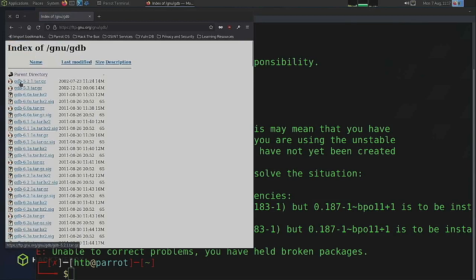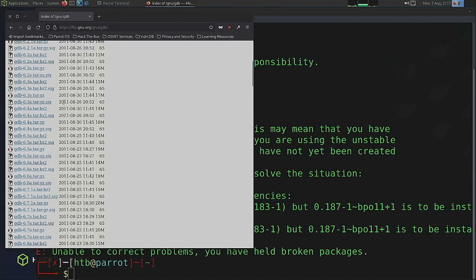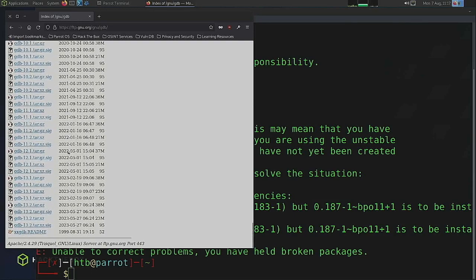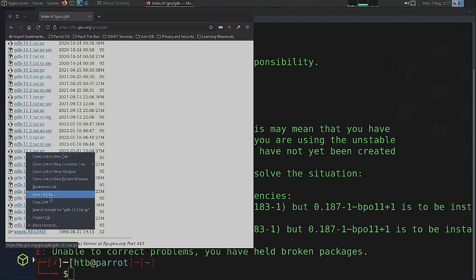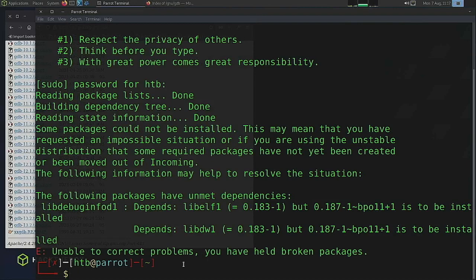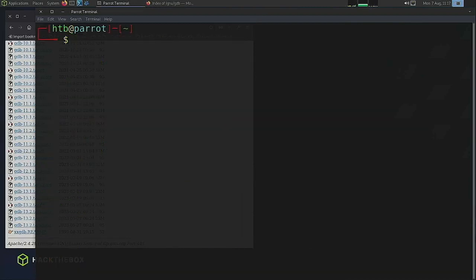It goes all the way from version 5 to I think version 13 or something. I currently like using version 12, so we'll use, let's have a look, 12.1. We'll get the tar.gz file. Now we can either click this and download, or we can right click and copy the link. If I copy the link, let's do it in here.